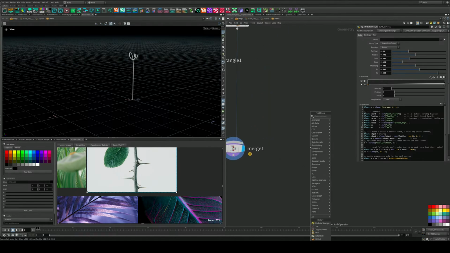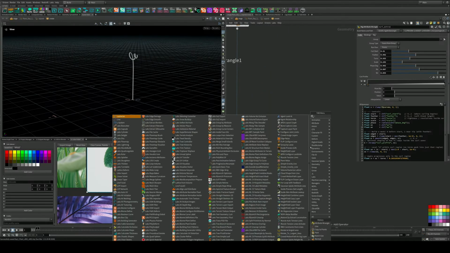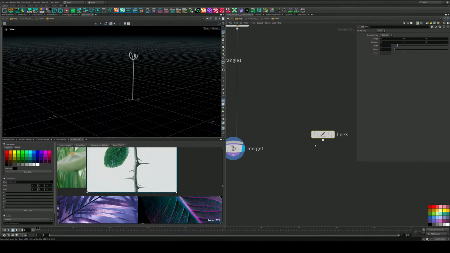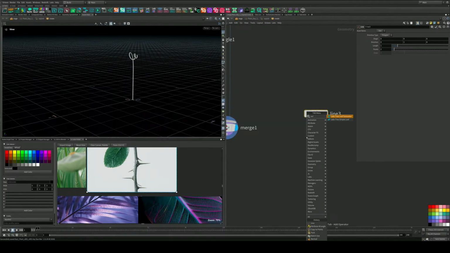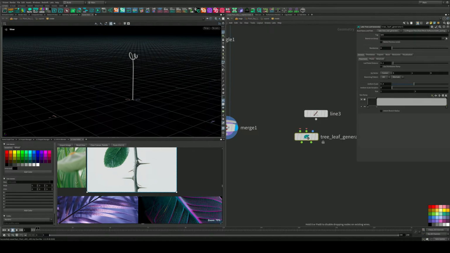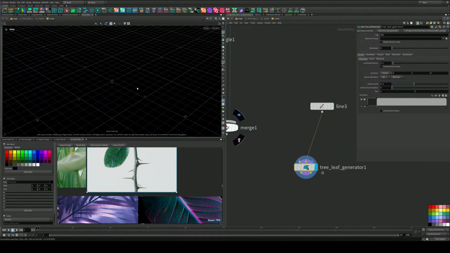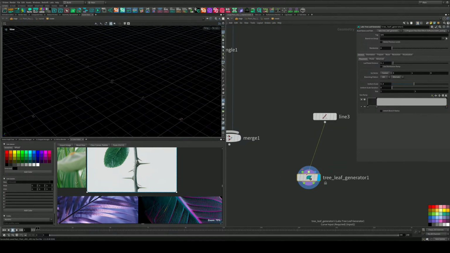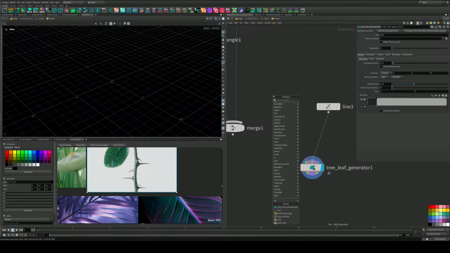All right, so let's do another line. Let me see if there's some stuff. There's a leaf generator that comes with Labs. And input mesh, curve. So if this is the curve, I'm not sure what the mesh is. First time I use it as well. Leaf, simple leaf.